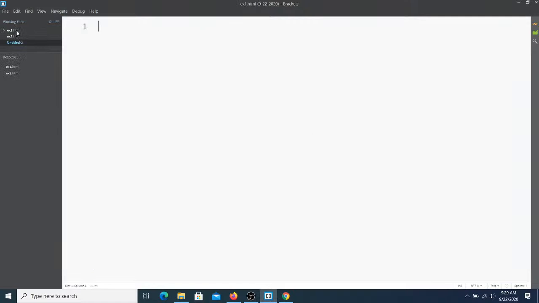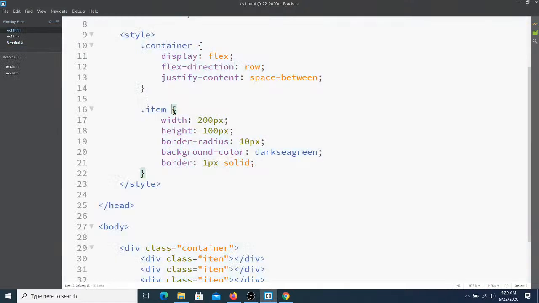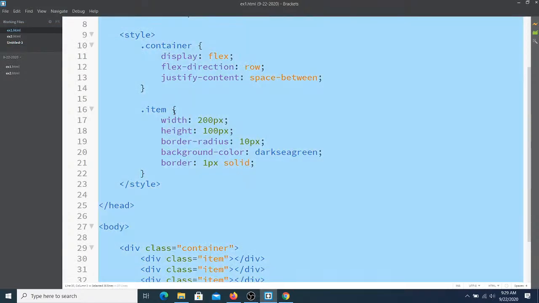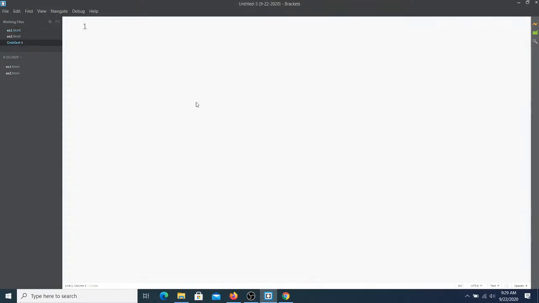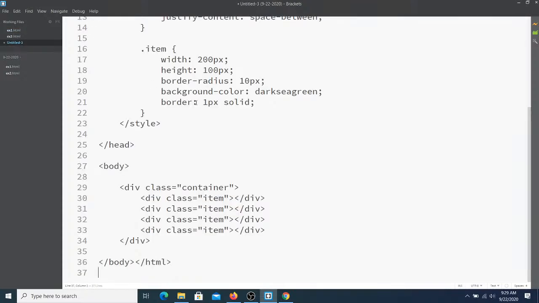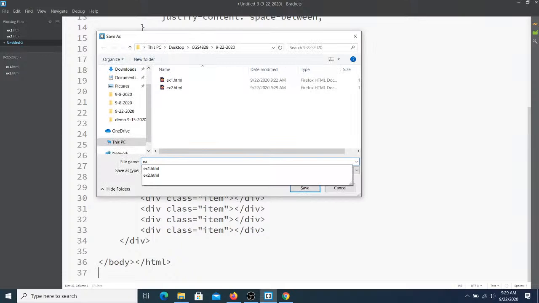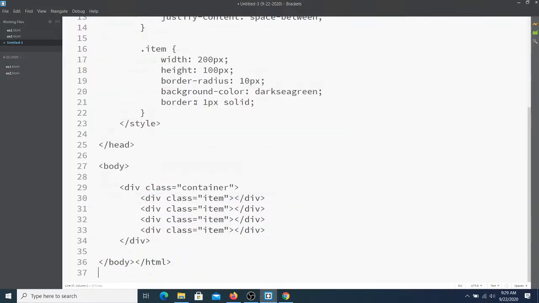Okay, so let's start another example. And let's copy and paste from example 1 again. So Command A, Command C, and then paste in here ex3.html.